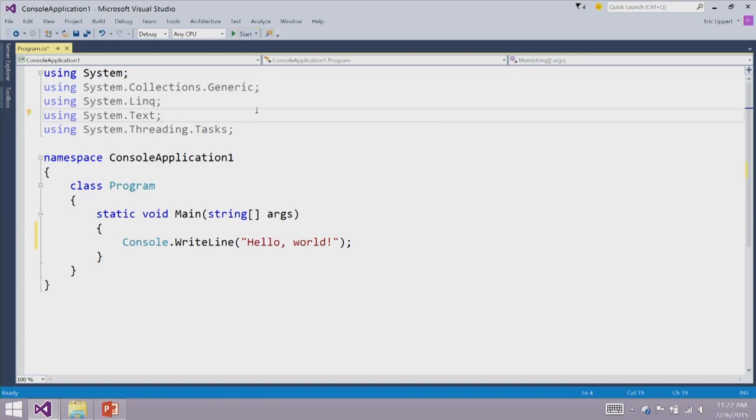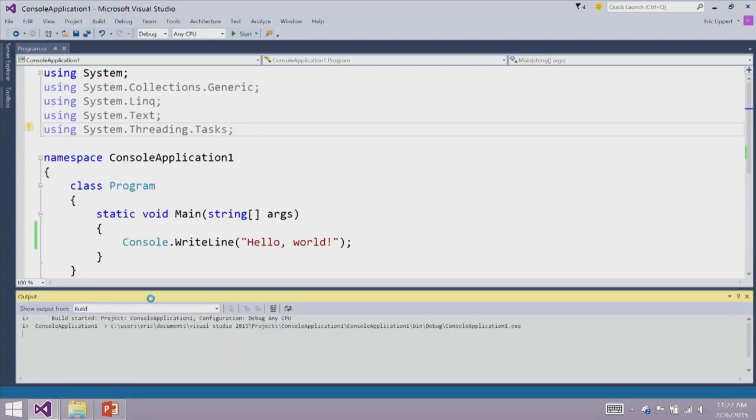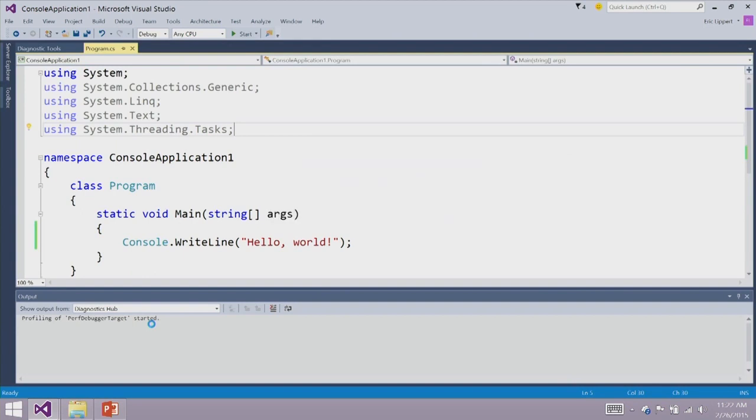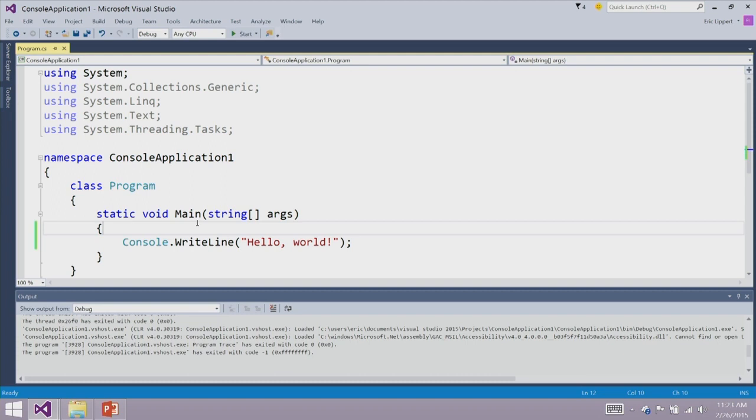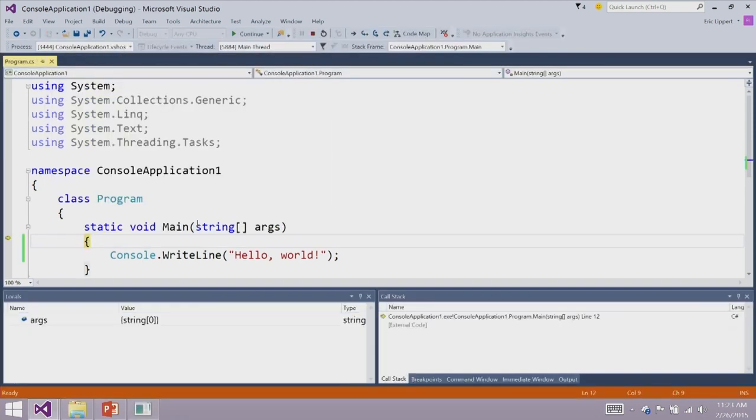Also, fun fact, the F5 key is a synonym for Start. So I'll just hit F5. You can see down there the program builds, the compiler builds, and we're done. Apparently, it ran the program and it finished before we could even see what it did. So instead of hitting F5 to start the program, I'm going to hit F10. F10 steps in. All right, so let's take a look at what we've got here.